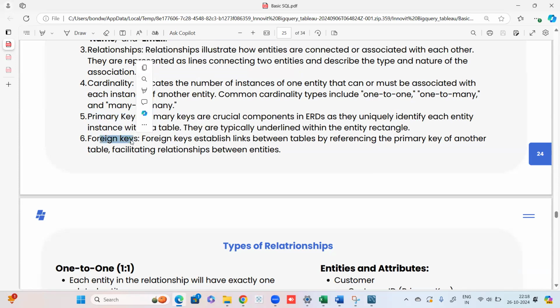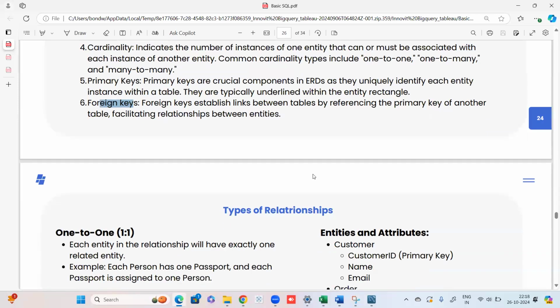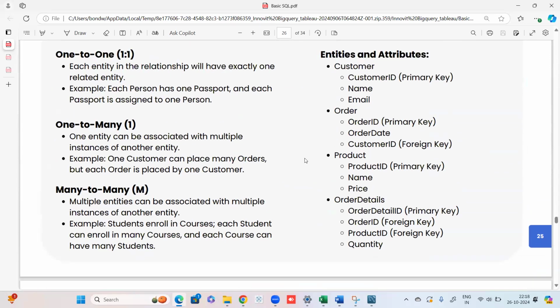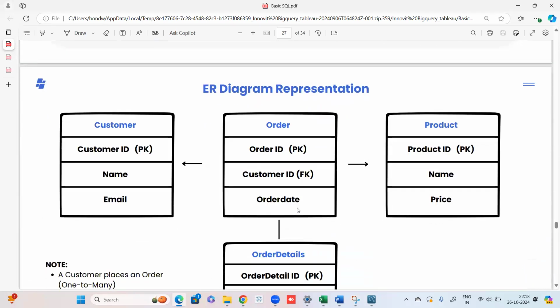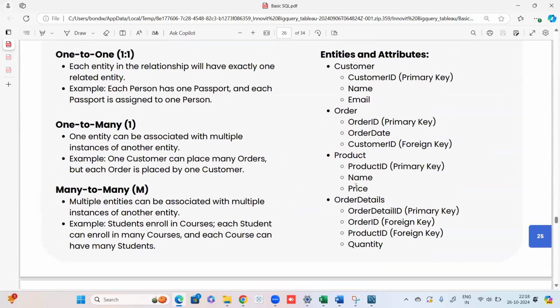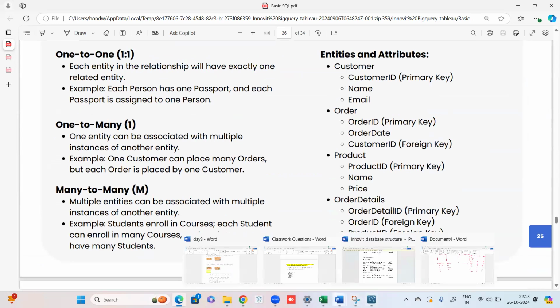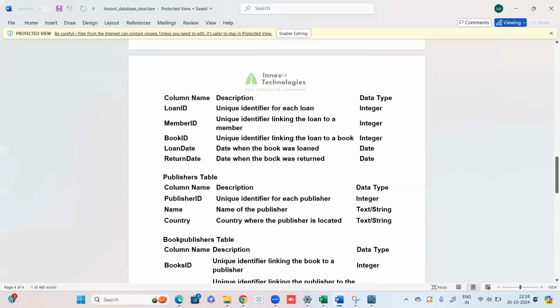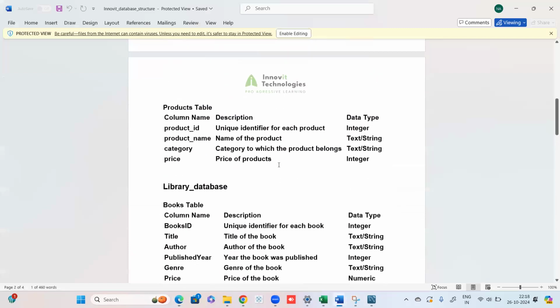A foreign key is essentially used to establish relationships between 2 tables. Okay. Now, let's look at a particular database schema. This schema is not fully correct, so I will create the correct schema for you. We'll create this particular schema based on the 4 tables which have been provided to us, and then I'll show you how the ERD for this looks like.